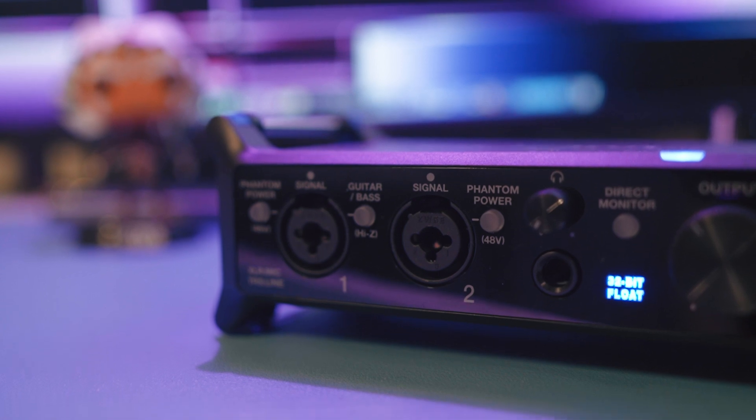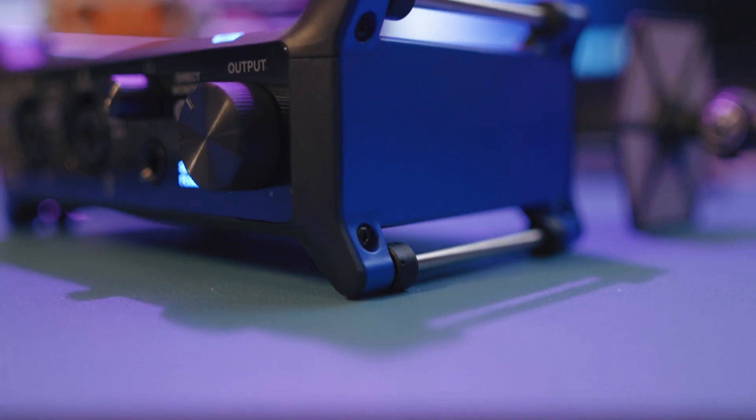It's a hard call, because with other devices like the Audient, the SSL, or the Motu M2 you get fantastic sounding preamps but also fantastic sounding headphone amplifiers. It depends what you want and what you need. Because I've got the MixPre 3, which is a very high-end device, I would probably pick this one over other audio interfaces at its price point. And if you're someone that just wants to hit the record button, not worry about levels, and go — I think this could be an absolutely fantastic product for you.